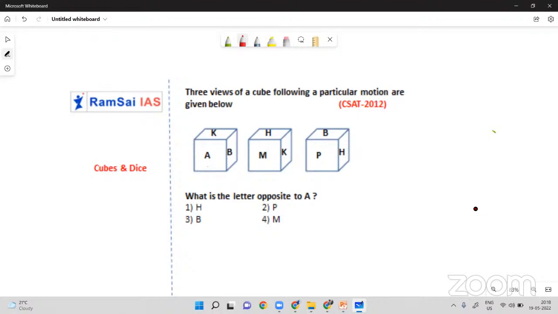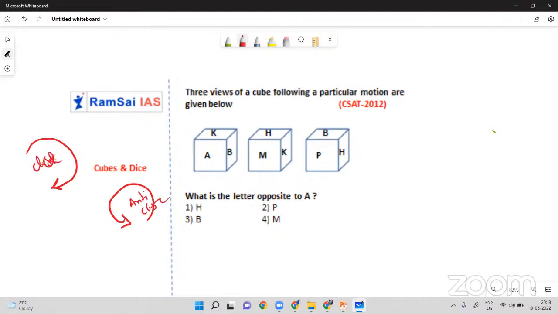Just do one thing. Do you know what is clockwise direction and what is anti-clockwise direction? This is clockwise direction. Whatever manner your clock's hand, whether it is the minutes hand, seconds hand or hours hand, rotates, that is clockwise direction. And just the reverse of it is anti-clockwise direction. This is anti-clockwise direction, and this is clockwise direction.